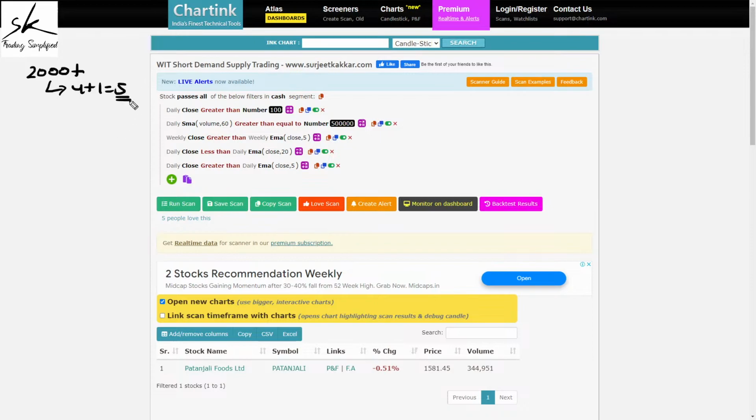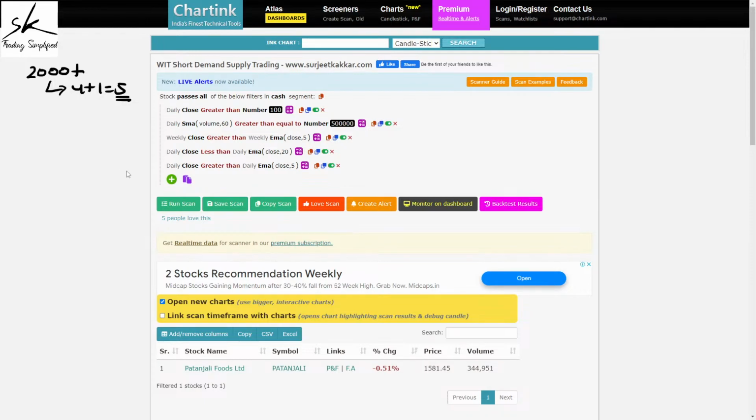So now I have to manually analyze these 5 stocks. Out of these 5, if anything matches with my trade plan, it can be my trading opportunity. If nothing matches with my trade plan, I don't have anything available for, let's say, today's analysis. So that is what you need to do. Do not assume that you can blindly buy or sell these stocks which the scanner is shortlisting for us, irrespective of whichever scanner you might be using.